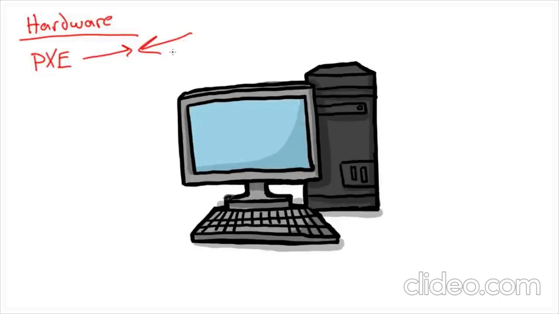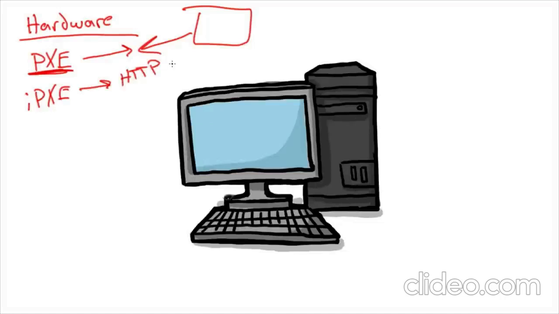And then basically the computer downloads that boot image from the TFTP server, and that's where Linux comes into play. That kernel or that boot file is the Linux kernel, so it downloads it off of your local network, and then it puts it in memory and boots itself from there. So PXE starts as just a hardware thing and then turns into a software thing. There's also iPXE, which is very similar, but instead of using TFTP to download that, it allows you to use HTTP, which is faster and usually more reliable than the old-fashioned TFTP. But it's very similar in concept, iPXE, if your computer supports it.